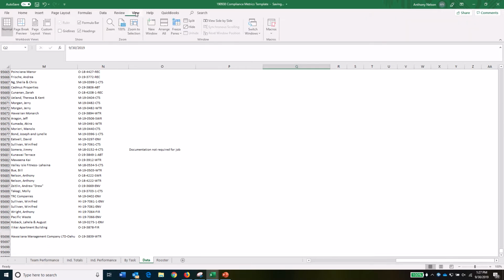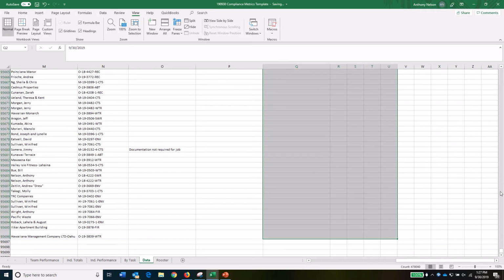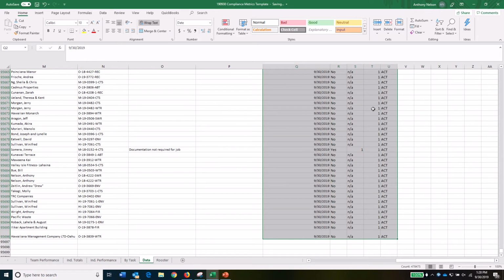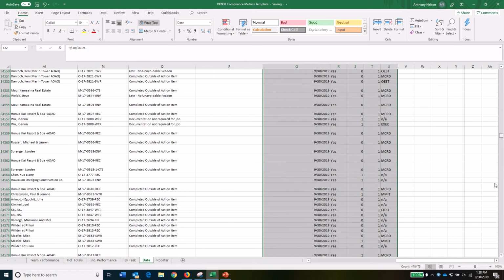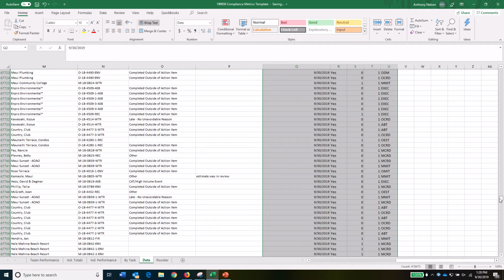And then if for some reason your screen's like mine where you can't see the grid lines, you can always just toggle them back on like this. So I'm going to go to U. So if I hold Shift and click, it'll select everything between those two. And then I'll go Home, Fill, Down. And what that'll do is it will fill down all of the data and formulas. So then that way it'll calculate all of this super fun stuff we have here. All right. Once the super fun stuff is calculated, actually I just saw something weird. Nope. Okay, we're all good.